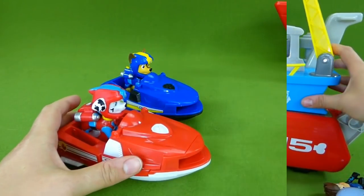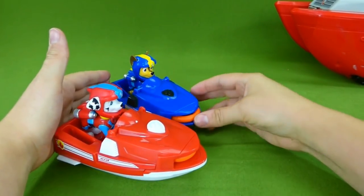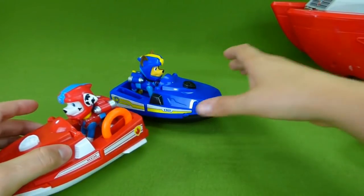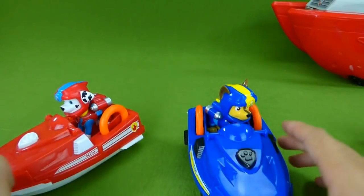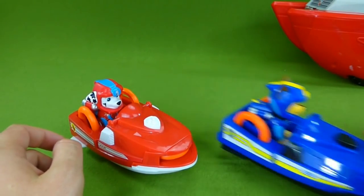All right, we're gonna load up the rings. Here we go. There's one for each of you. And now you may need some more, so we're gonna store them right here. Here you go. And Chase needs two more. Here you go. All right, we're all loaded up. Now we're headed out to the baby whale.